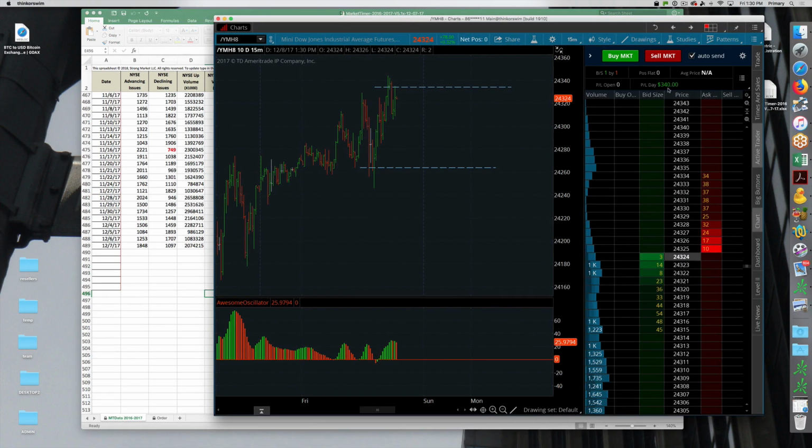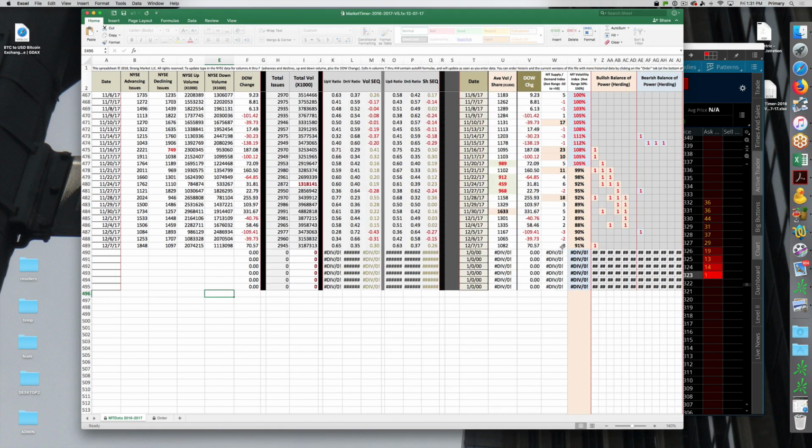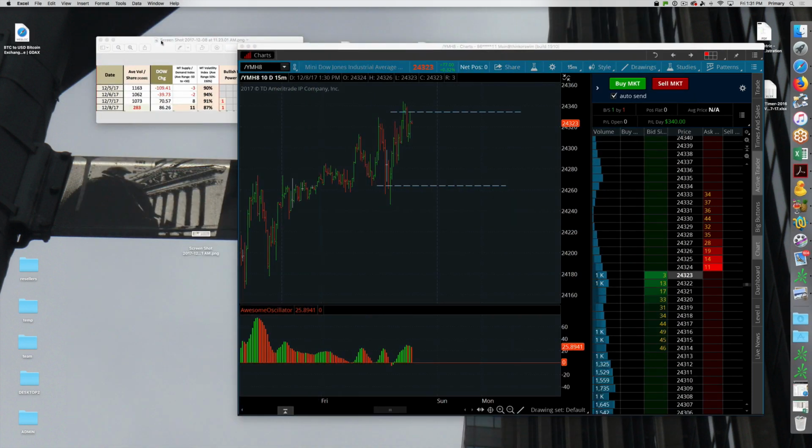For example, today I had a profit of $340, single contract on YM. This is my real account. You can see up here, it doesn't say paper money from Thinkorswim. $340 profit, and it was really, really easy. Market Timer yesterday indicated that the market was going to go higher today, and today is the 8th. So what I did was I took a screenshot here of a midday update.